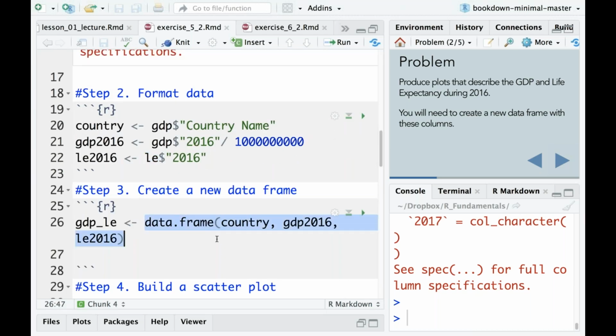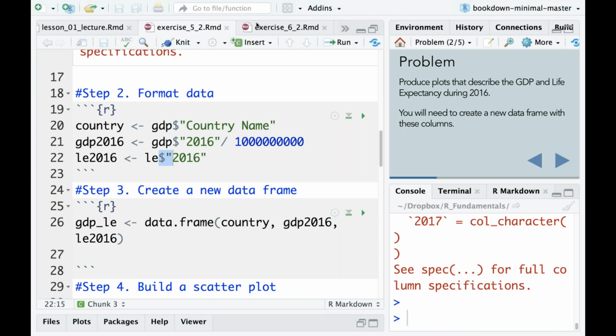And now I'm going to bring them together into a data frame. This is where we could just use the data frame function, passing in country, GDP, and LE, life expectancy. Now you didn't have to do it this way. You could have just worked with the actual columns from each data set, but it says you will need to create a new data frame with these columns. I just think that's easier.